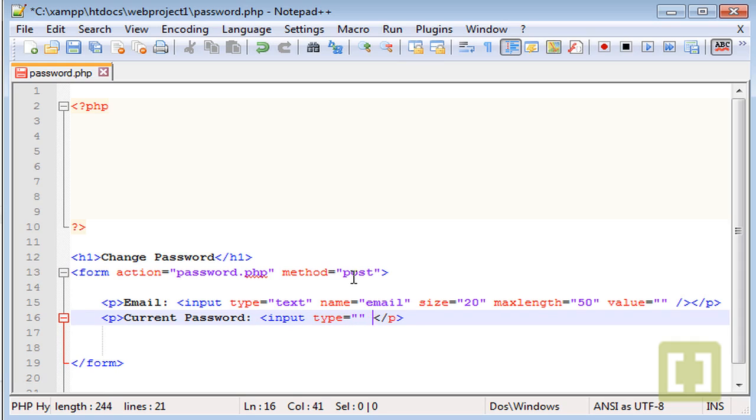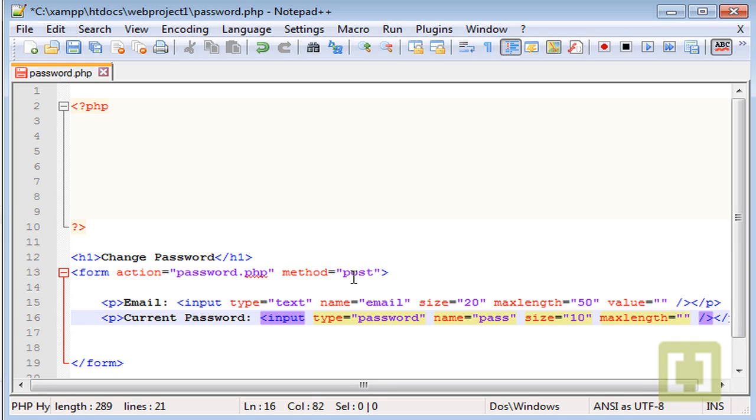Input type, and here we type password, and name equals pass, size equals 10, max length equals 50 as well.